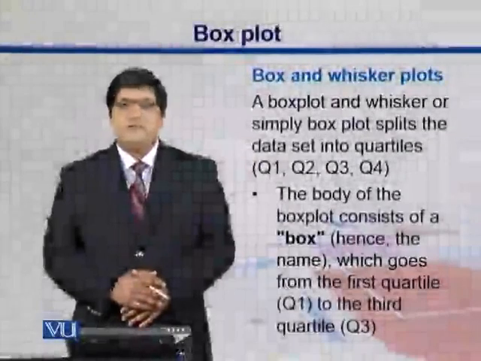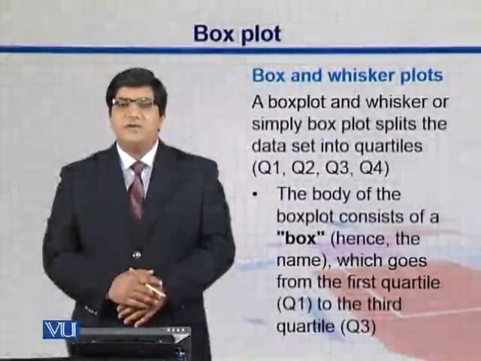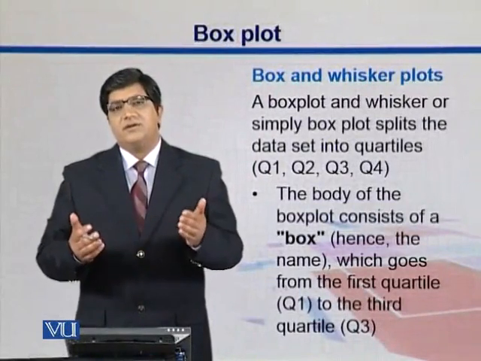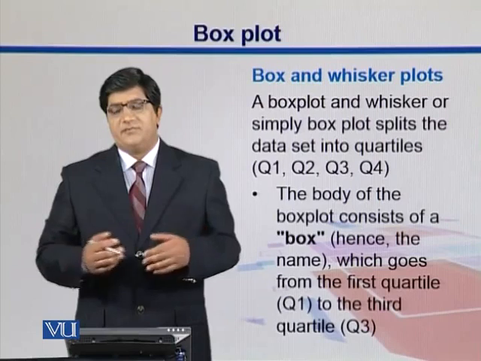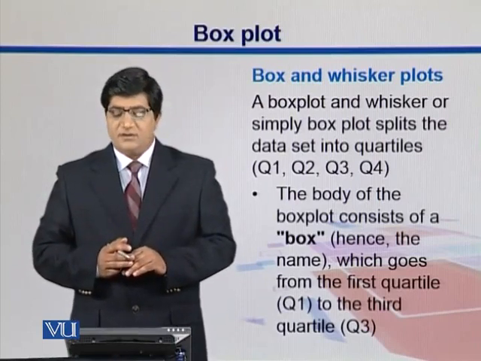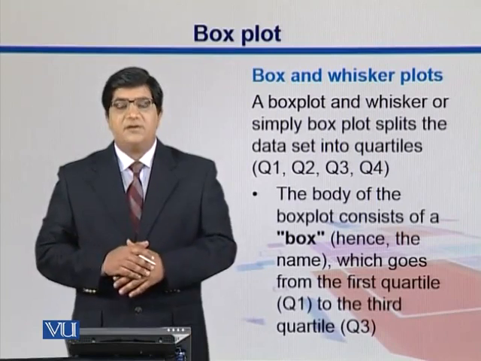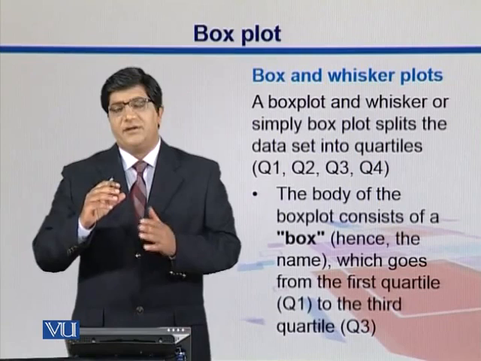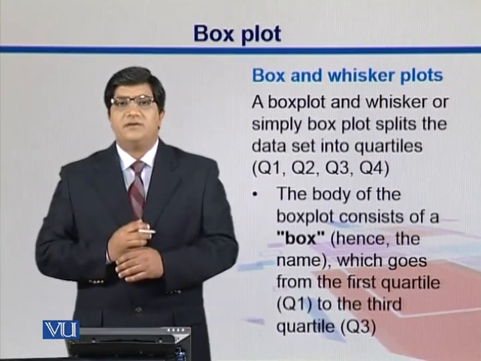Box and whisker plots are most frequently used. We have seen them before when we were doing some quality control over our data, and we will look at that figure by the end of this section again. These are the representations where we split the data into quartiles. We divide the data into four different areas.